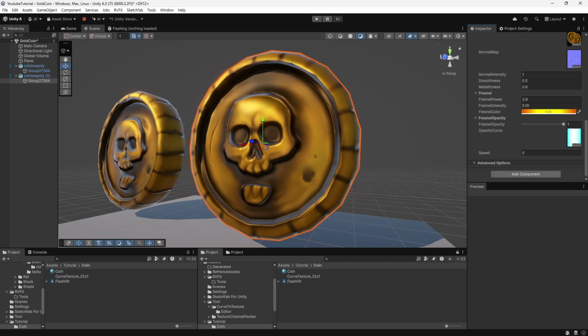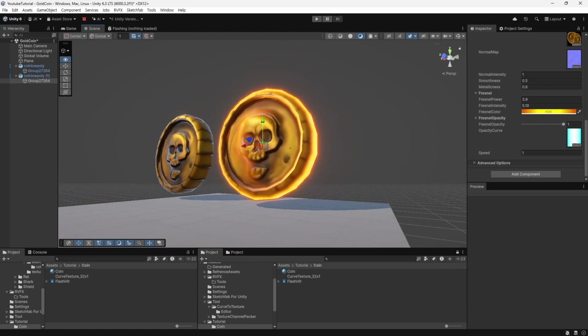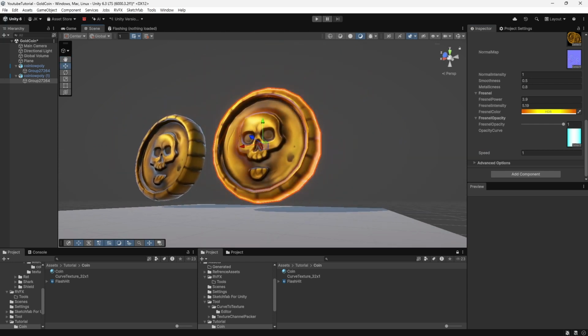Perfect! The great thing is that you can generate different curve textures and simply override them to preview and tweak different flash styles instantly.